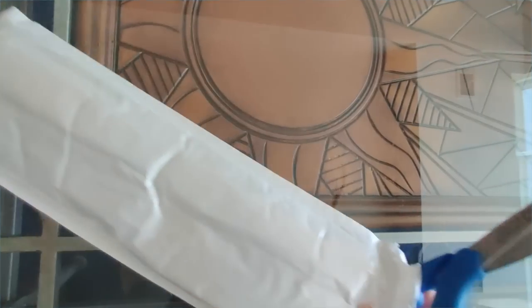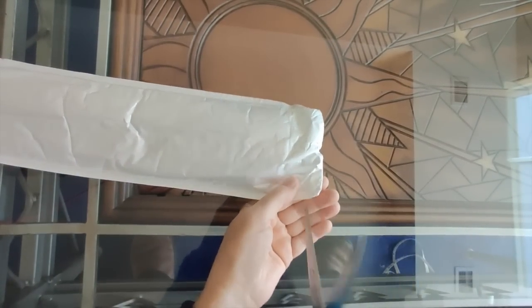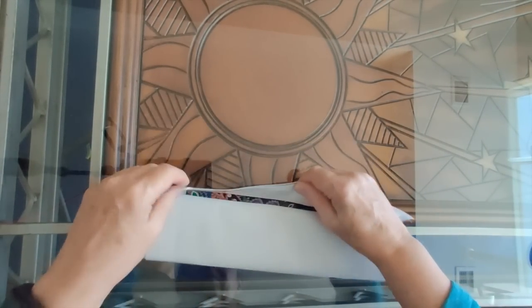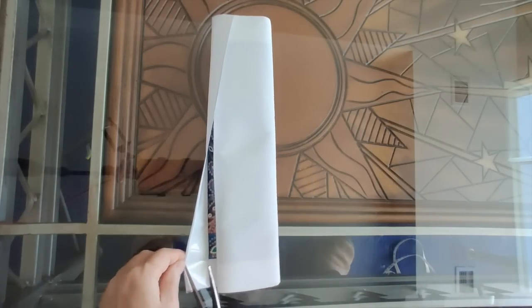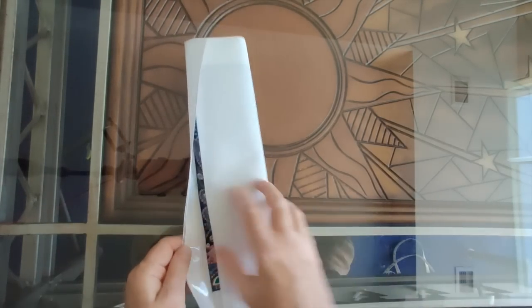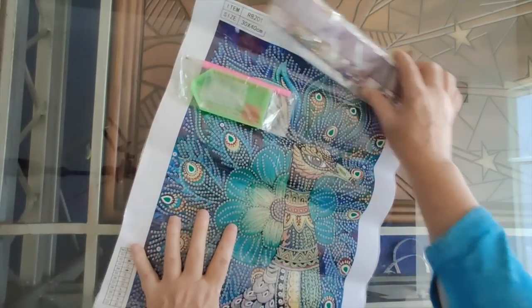So, let's see what this is. Let me raise you up a little bit. Okay. There we go. Now this has just a slight little bit here. Whoever was cutting it made just a little miscut, if you will. So we'll just take that off. Oh, okay. All right. I know what this is.